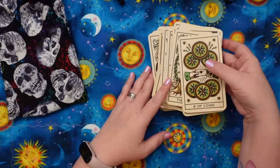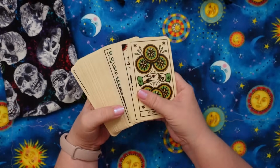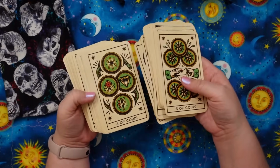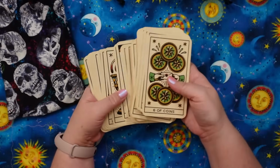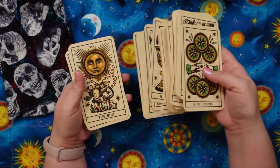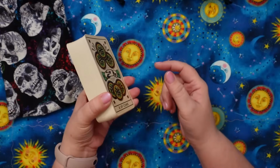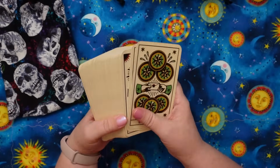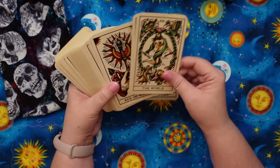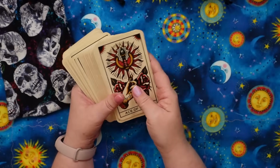What the heck? But I have another pip deck. I have other pip type decks that I like. I'm just not. Wow. And it's kind of funny because for a little bit there, I would go to reach for a pip deck and I wouldn't reach for this one. And I'd tell myself it's because, well, I always reach for that one, I'll reach for something else. But now I'm looking at it and I'm like, no, I don't feel it at all. Weird.